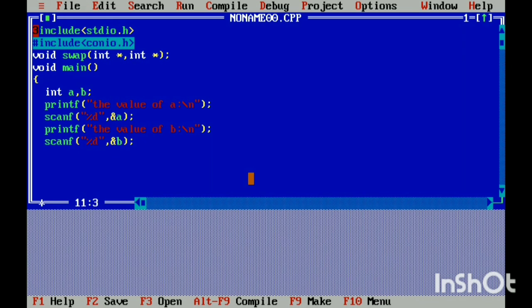The next step is we have to call the function called swap. In that function call, we have to pass the values of a and b along with their memory locations. In pass by reference, we have to give the function name and within the parenthesis ampersand and the variable. Ampersand denotes the address of the particular variable. So ampersand a comma ampersand b. This will pass the memory locations and values of a and b to the called function swap.